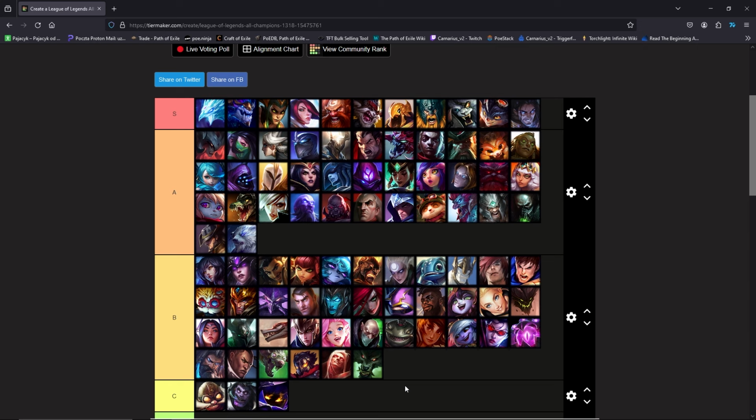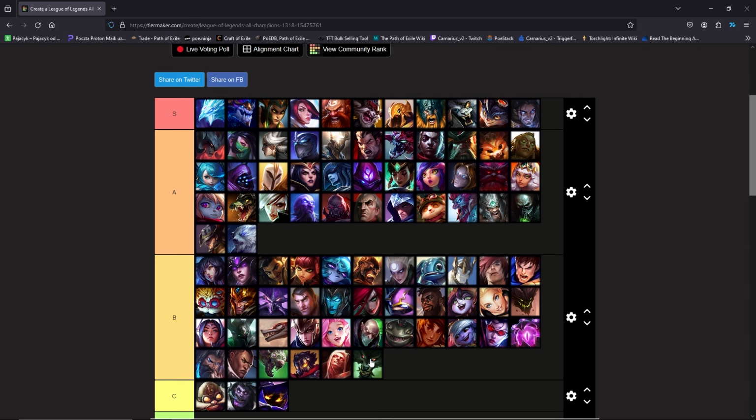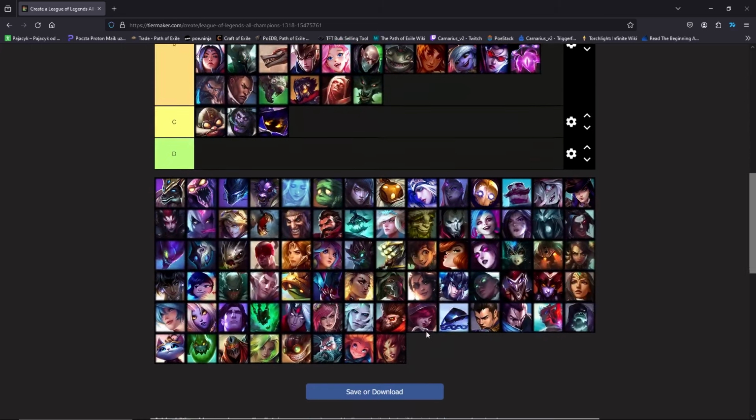I have an insanely high win rate against Warwick players. Against Hornlime, I had like 2 games last season, I think. I won both of them too. So, just wasn't that insanely useful in teamfights, I don't know.